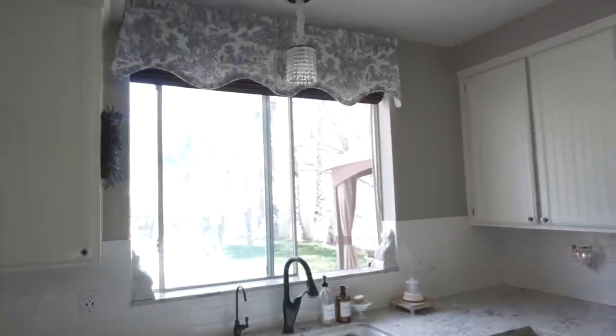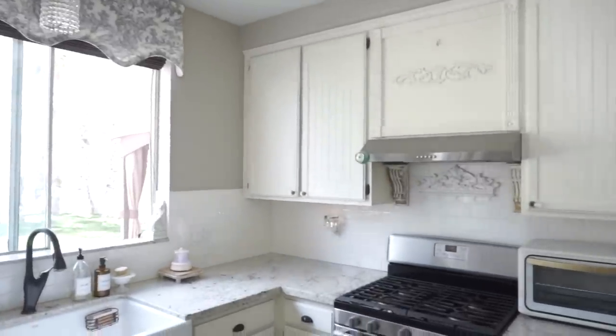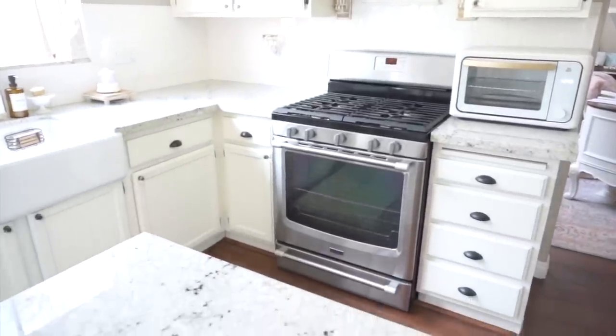Right here above my sink, I have this blue toile valance. I love it, but I really wanted to go with a neutral look, or more of a neutral look, and I felt like that blue just was not giving me that neutral vibe. So I will be switching that curtain out here shortly.